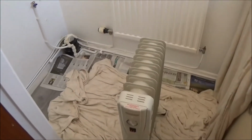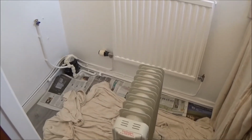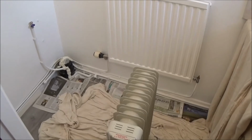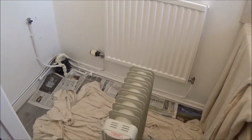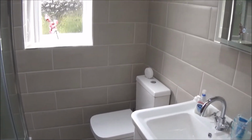So on this job I've been doing a few other things, because there's been a new bathroom fitted and there was a casing to paint in the bathroom, and there was also a new cot loft fitted, so I've been painting them. I'll just show you. This is the new bathroom. It's really nice. They've done a cracking job of this.